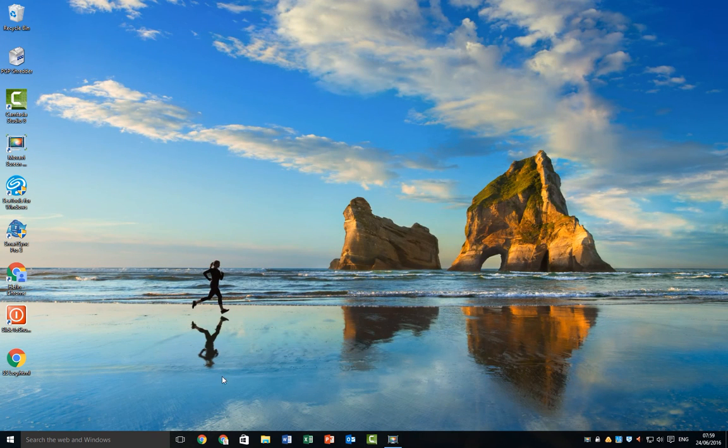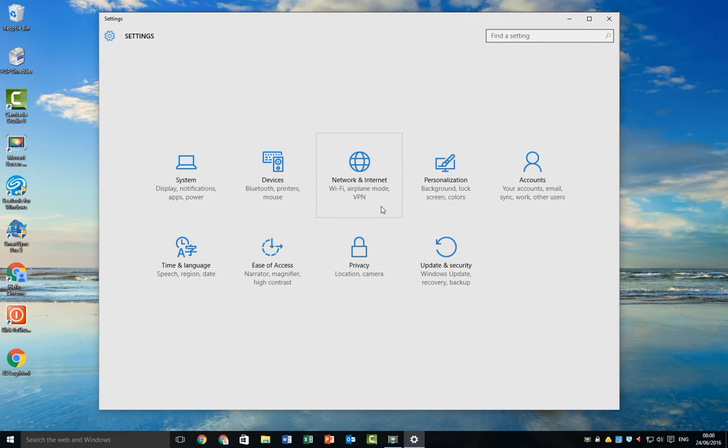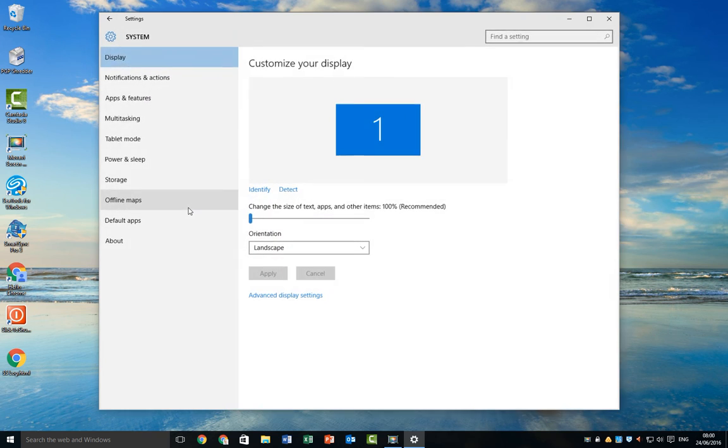So I installed Google Chrome, and you can install Firefox or Safari, whichever one is your preference. To set that up as the default one, you can do it within the program, within Google Chrome or Firefox, or you can click on Start, go to Settings here, and then go to System, and down the bottom here you've got Default Apps.